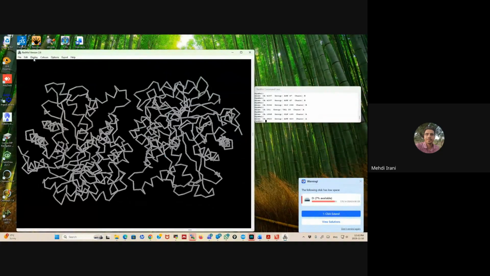Let me see if I can visualize water molecules or not. For this, I may use the select command, select HOH. Okay, then let's display them with ball and stick.